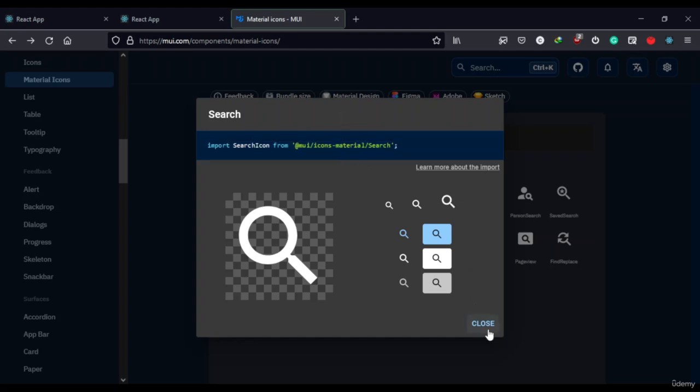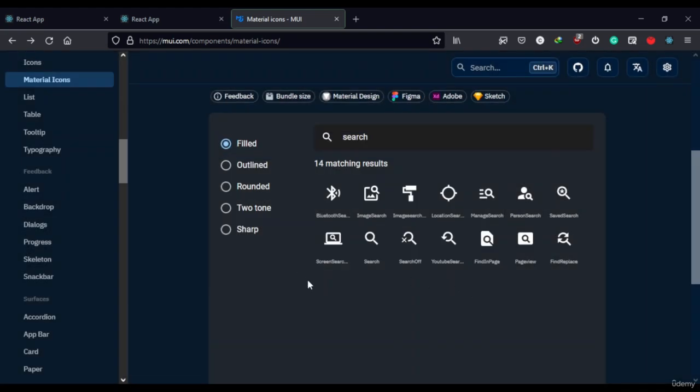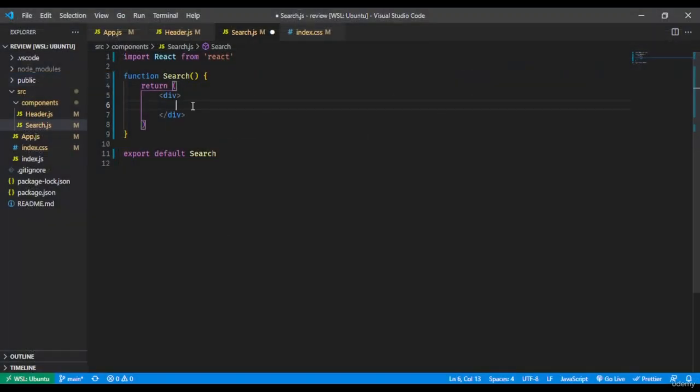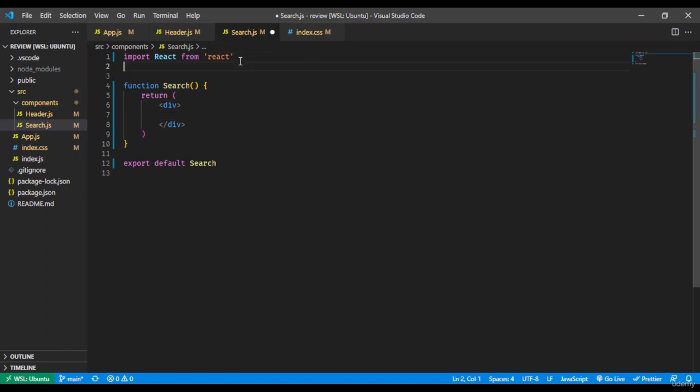We'll copy this and paste it like this, import, and the search icon has been successfully imported. Now we'll use this. So we'll copy this, and inside this we will make use of it. We'll paste it, and this is the search icon.